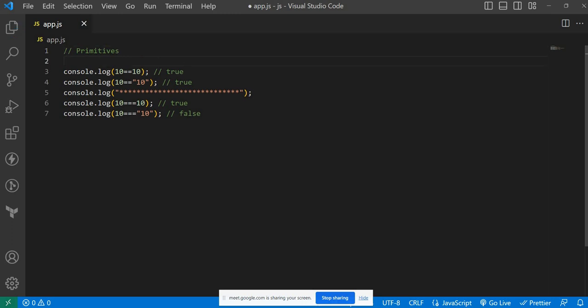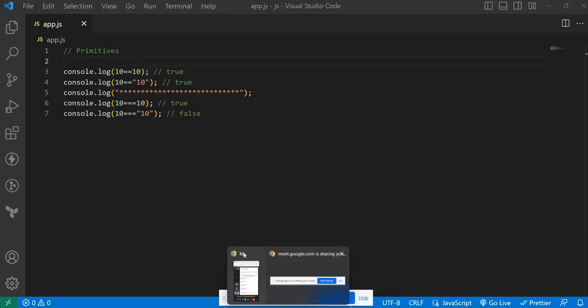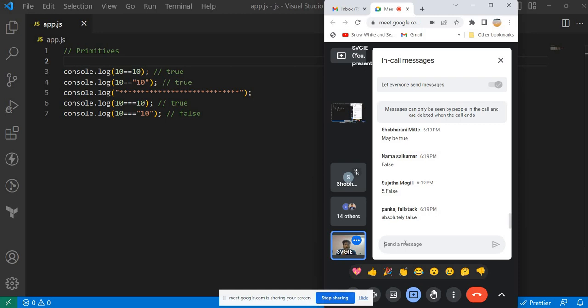Primitives. So just ping me in the chat what the primitives in JavaScript are. Do you remember or did you forget? String, number, boolean. Okay, these are the main things, right? We have a few more like BigInt and Symbol. At the same time, undefined is also a primitive. But in general, these are the main ones: string, number, boolean.